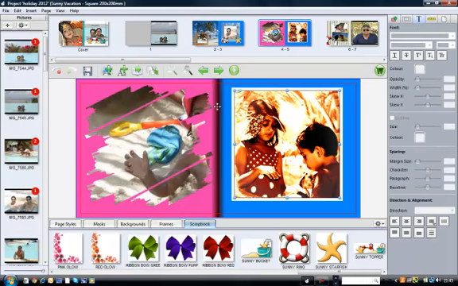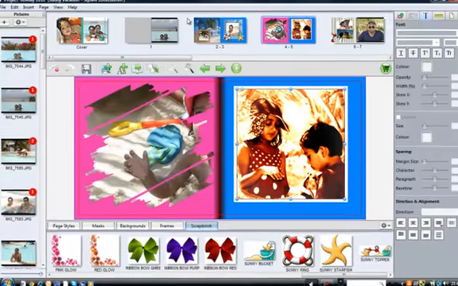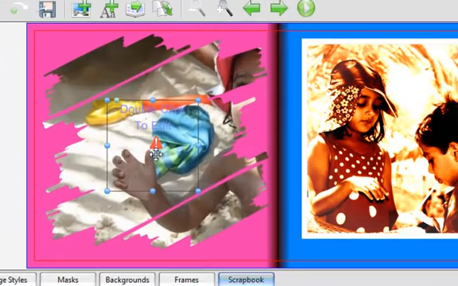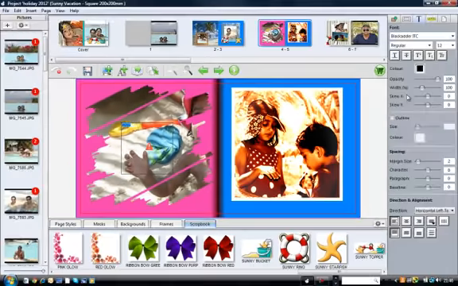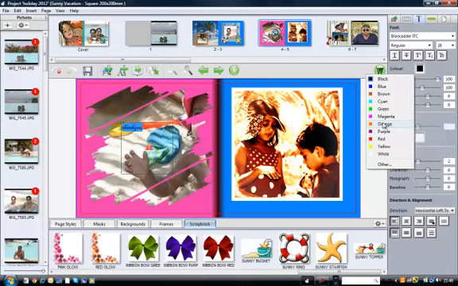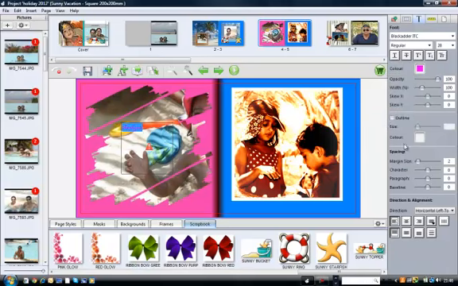Next we'll quickly talk about the text box. The text box is a standard text box. You double click and here you can change the font, change the size of the font, the color, you can put an outline.